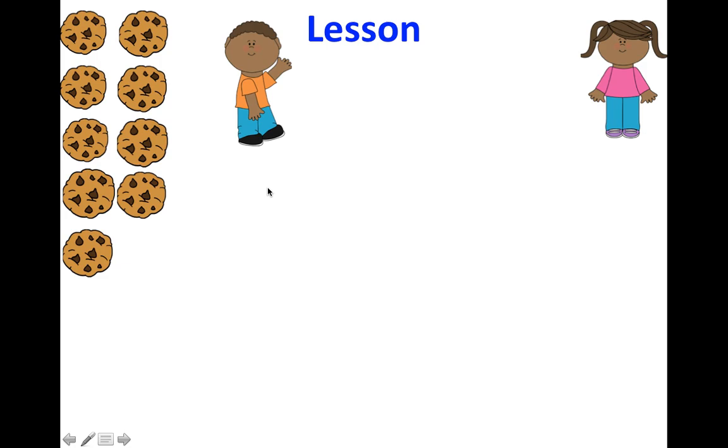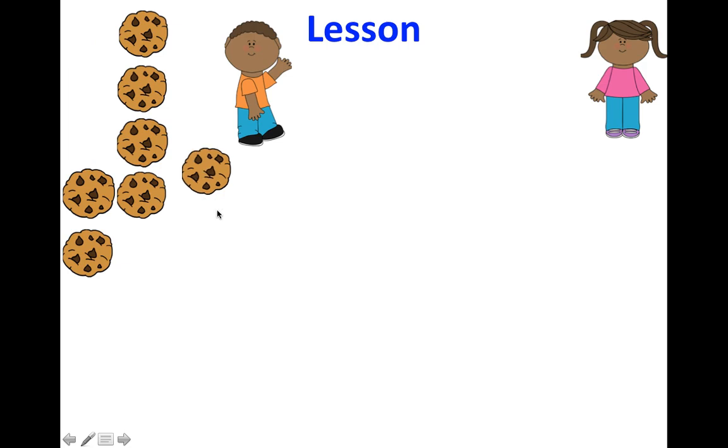So let's see how many he gives to his friends. At this time, you can take out a piece of paper or your dry erase board, erase the application problem, go to the clean or blank side, and please draw 9 circles to show that these are 9 cookies. Let's see how many he gives to the boy.